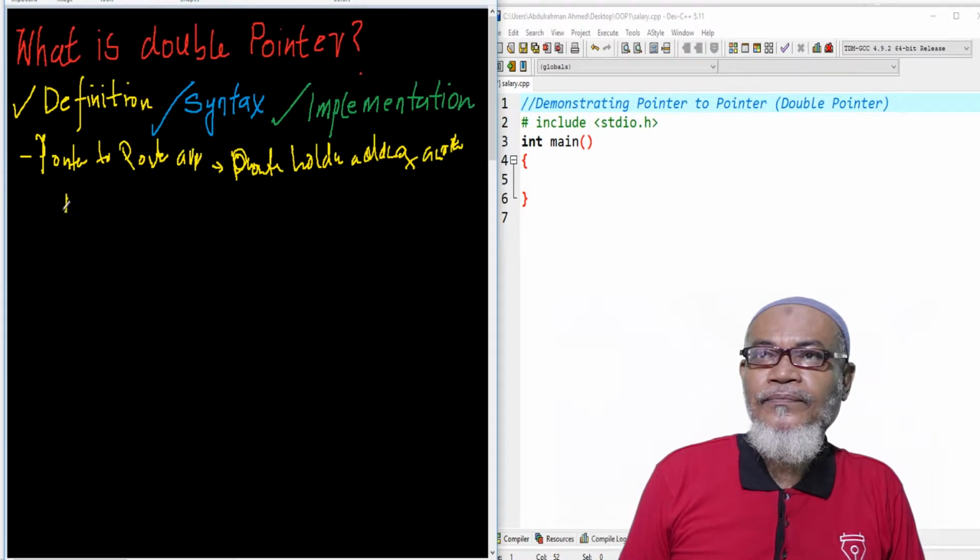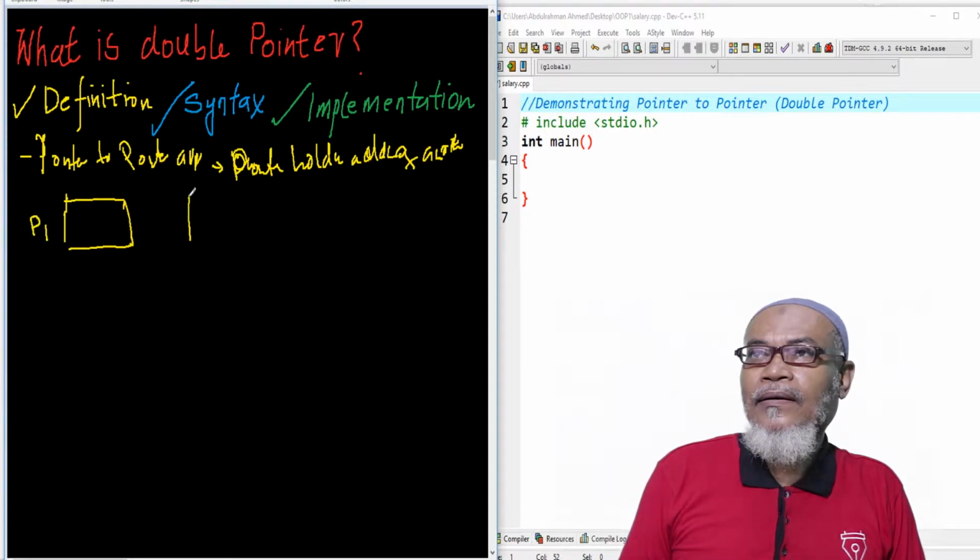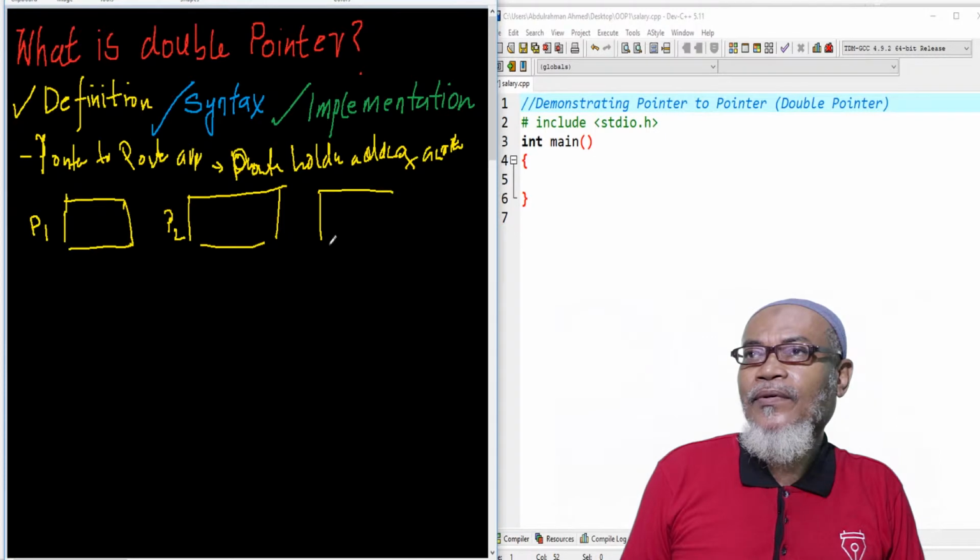If we have two pointers, P1 and a second pointer called P2, and then we have a variable here.